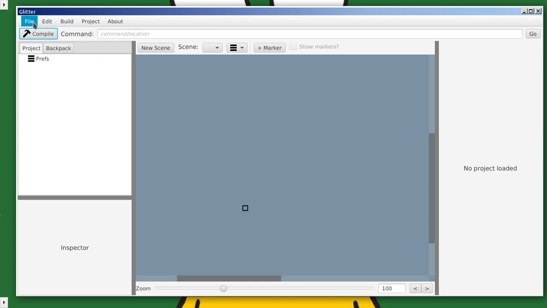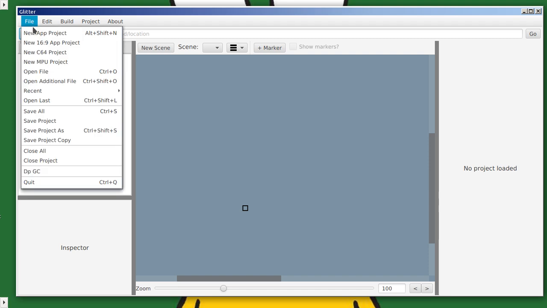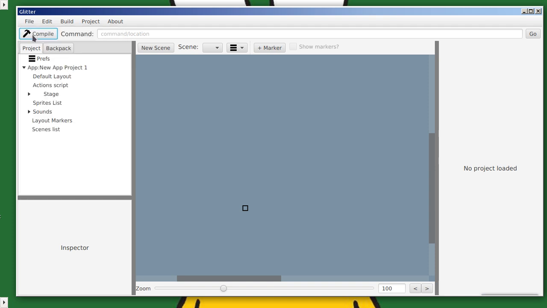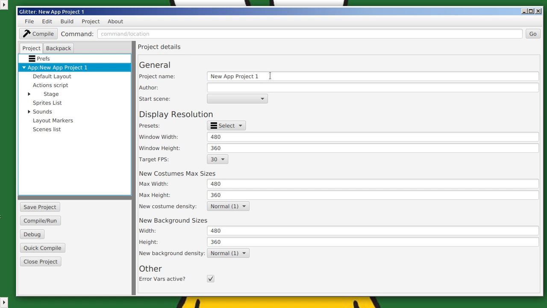We'll go over some of the same things from that video, but first off we're going to clone a file and we're going to create a new app project like that, and so we get this basic stuff here. We'll give it a better name, tutorial.